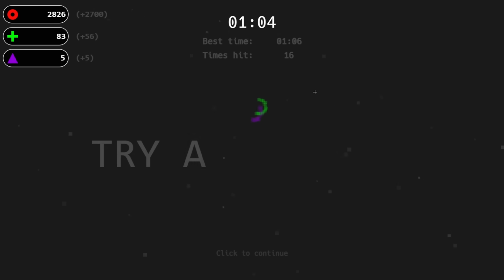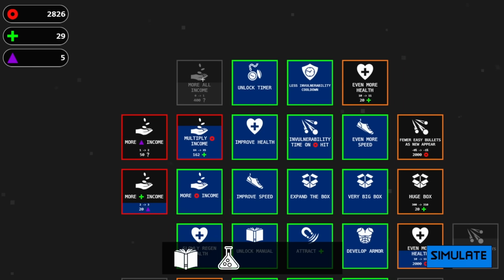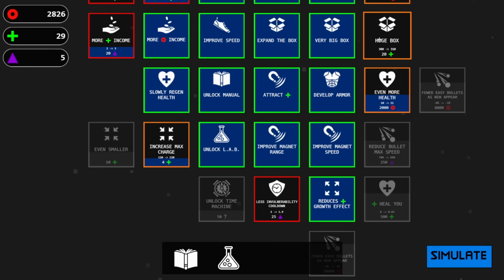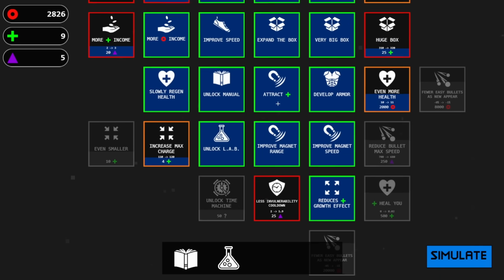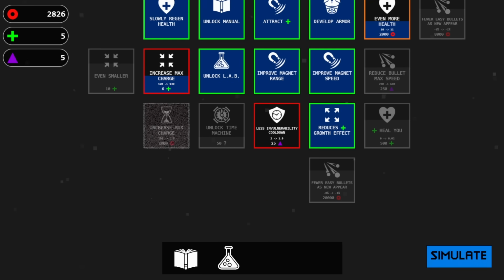I got hit by a blue one. Yeah, these do a lot of damage. I only got 5.83 green. Increase the income of red. More all income. All the income from everything +1. I like that. 29 green should be a bigger box. Huge box. I could also go here. Increase max charge. That's for a thing I don't have.